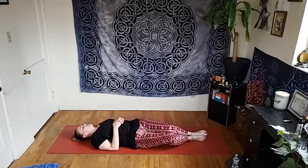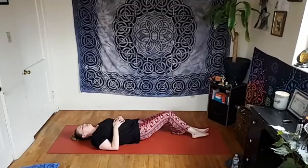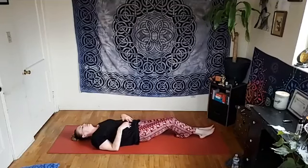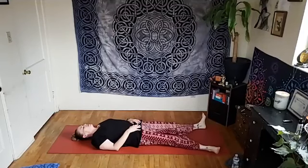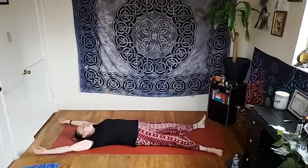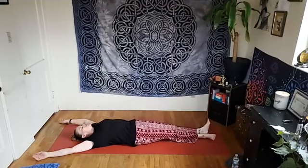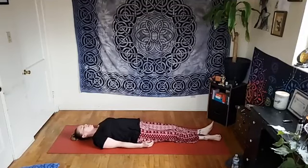Just taking a few beats, a few breaths to get ourselves all the way down into that final Shavasana. Good. Start to lengthen through the legs when you get there. Just being uber gentle with your body here. Maybe you want to walk the soles of the feet out towards the edges of the mat and reach the arms up, coming into a little starfish pose. Maybe you move into that traditional Shavasana, drawing the heels together, let the toes fall out, zip up through those legs. And then the shoulder blades come back and down.